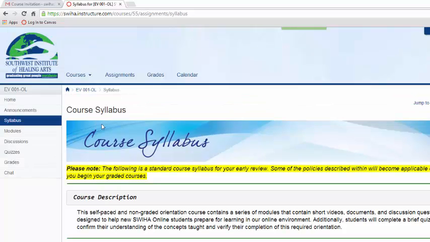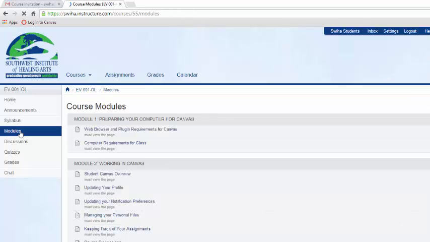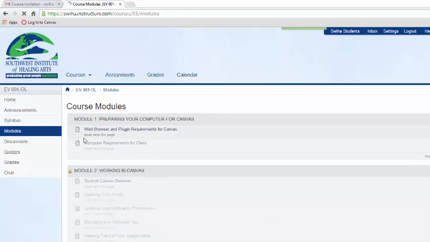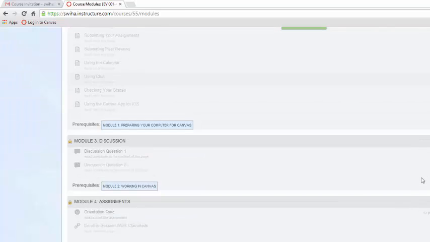Next up top, we've got your modules section. Now the modules, just in the word itself, are divided up into individual pieces, individual modules. Notice that all of them are grayed out besides the very first one. That's because each of these have to be completed in order all the way to the bottom of the page. Once you get to the bottom of the page and you completed all of these sections, then you can move on to the next portion.